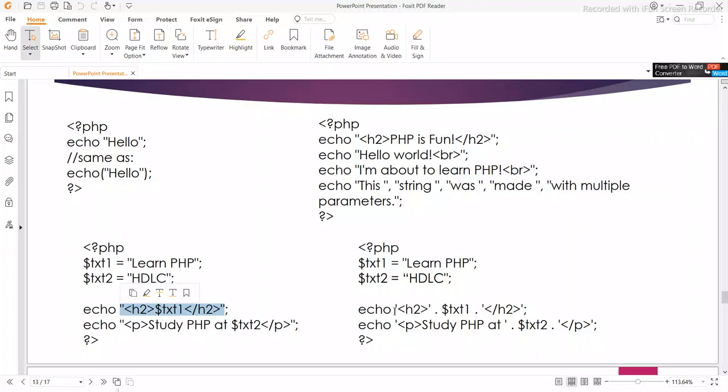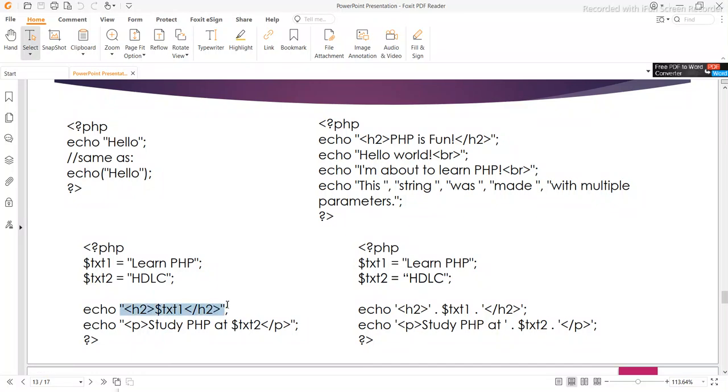But when I use single quote, you can see single quote for this, then combine with dot operator, then the text variable name, then combine with dot operator, then again h2 tag in single quotes. Like this you will have to do the concatenation. This dot operator is actually a concatenation operator. It will concatenate all the strings. So that is the difference.